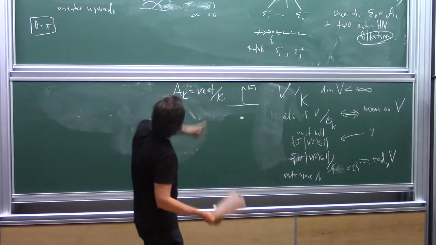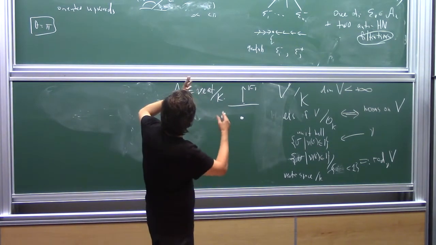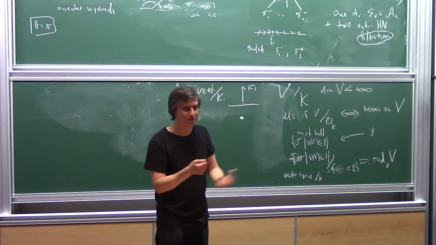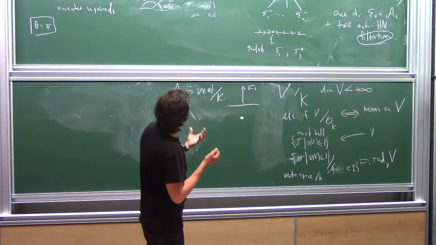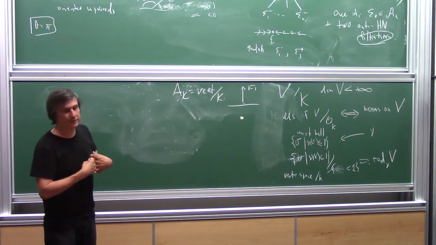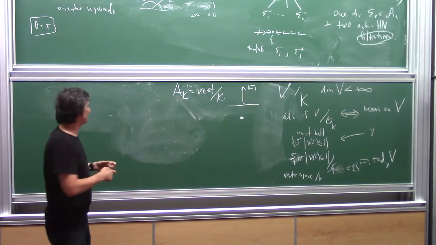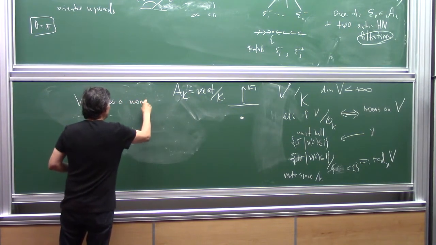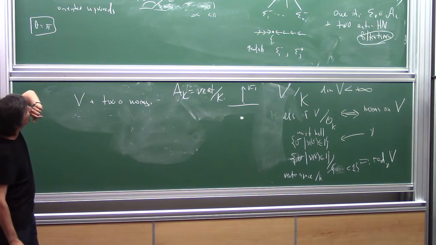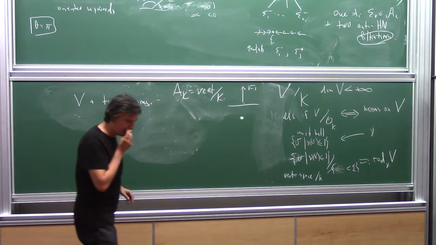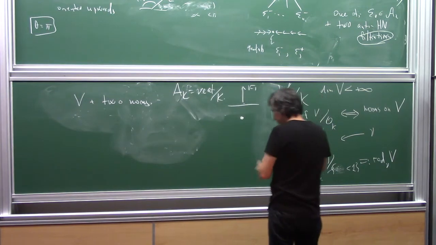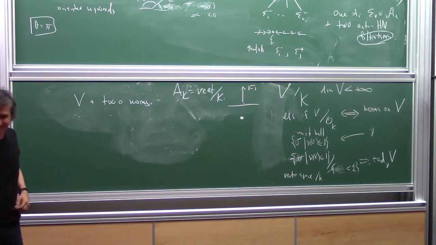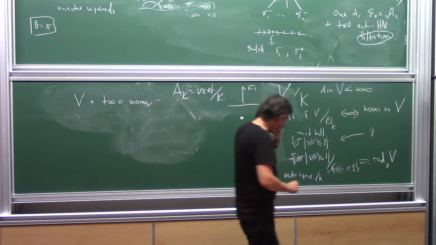Then let's read what the conjecture says. Suppose we have an object, a vector space, with two non-Archimedean filtrations. This is only one step filtration because there is only one argument. Now consider harmonic norms. Any norm is harmonic. So I consider just a vector space plus two norms. That's what my upper part says. Vector space plus two norms, and it should be put into some picture. What is the second norm? Because there are two filtrations, that's two norms.